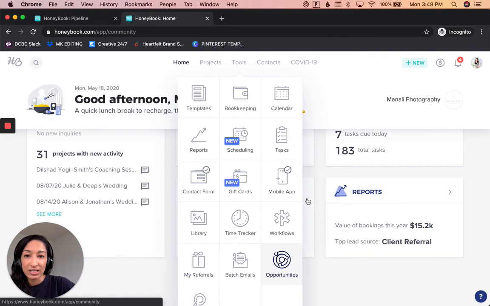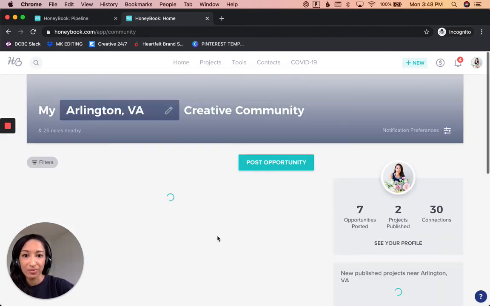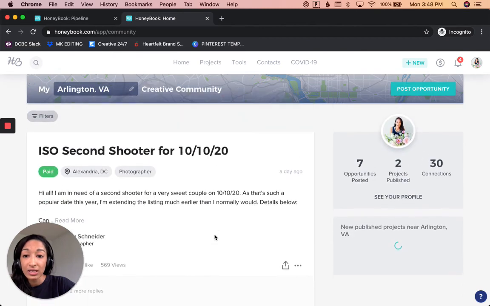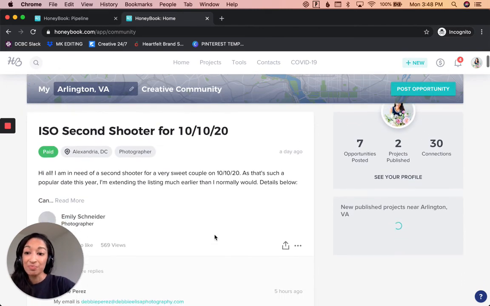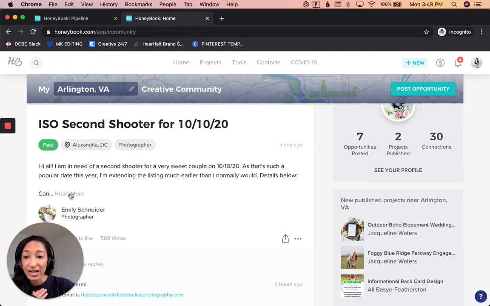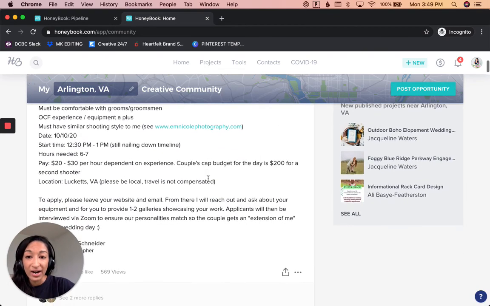And it's even connected to Rising Tide and Tuesdays Together, which is kind of a board for if you're looking for opportunities to photograph something within your community. People will post here and say, hey, looking for a second shooter on 10/10/20 in this area, kind of like what they're looking for.